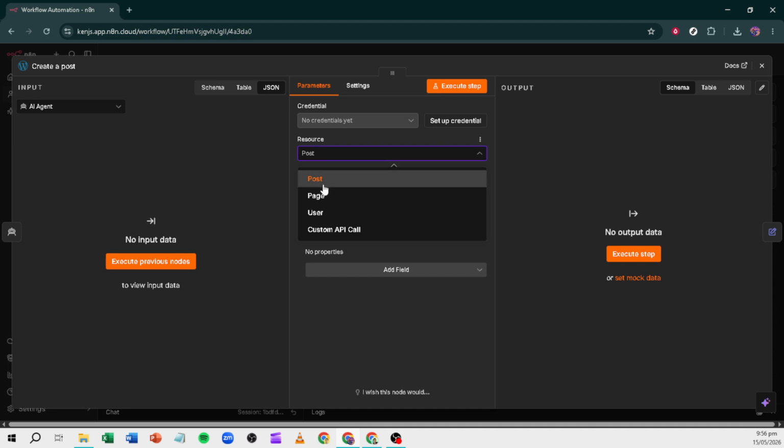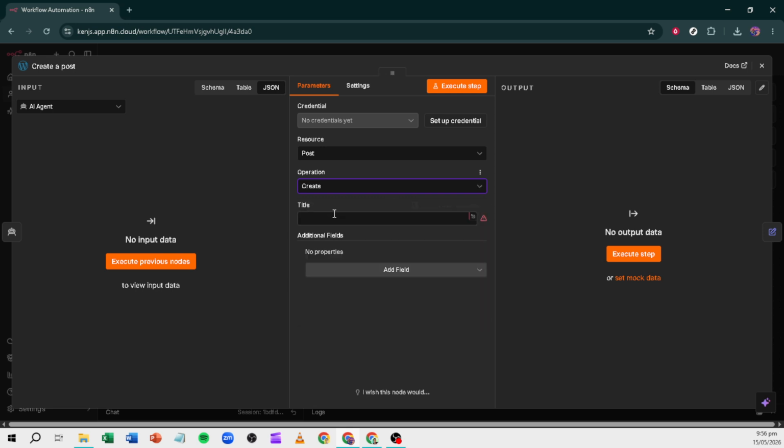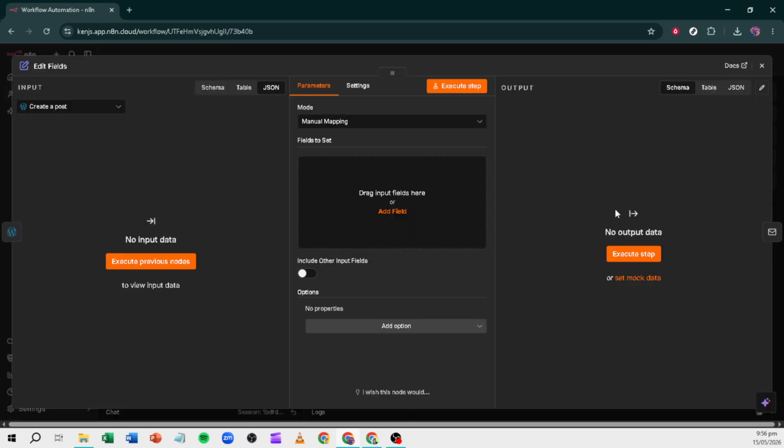Before anything goes live, route the draft to stakeholders with an email or Slack node for approval. They can review the content, give feedback, and sign off before publishing, ensuring quality control remains in human hands. Follow this flow to create a reliable end-to-end blog writing agent in n8n that researches, writes, structures, and delivers a polished draft ready for review.